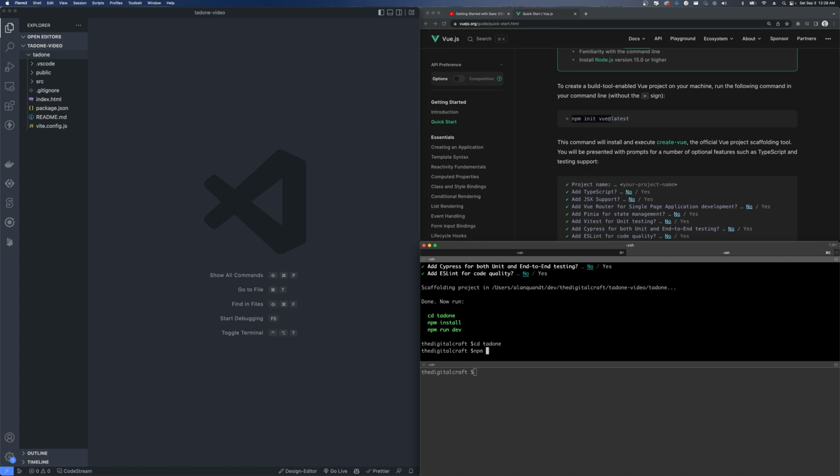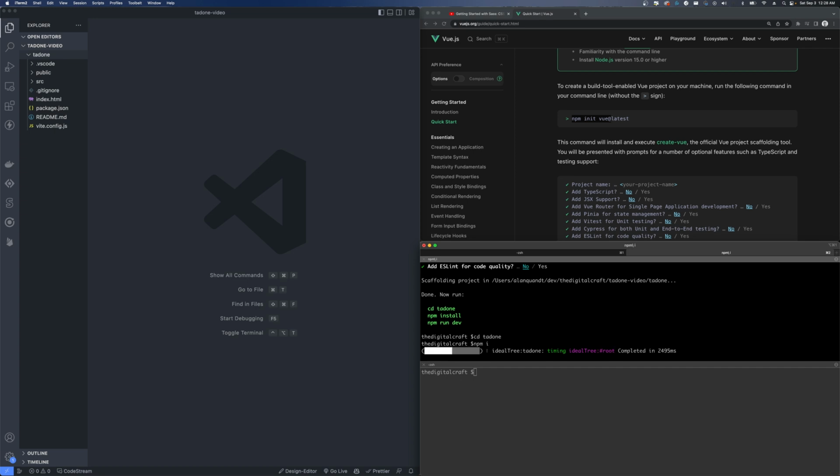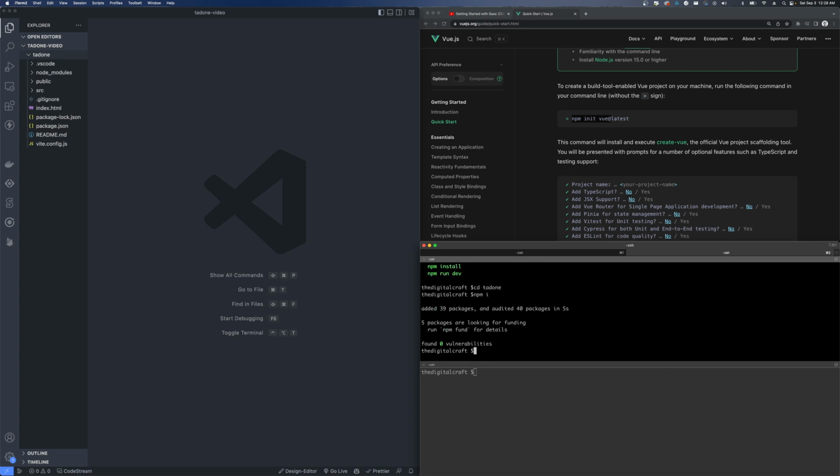Do an npm install. So it'll install the dependencies for Vue and get us ready to roll. And I guess maybe since most of the things I've done in the past were PHP, I should note that you need Node installed, and I'm sure there's some tutorials out there on how to install Node if you don't already have that, but there's probably a good chance you already do.